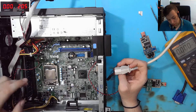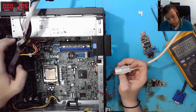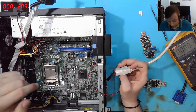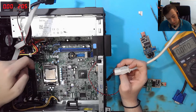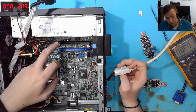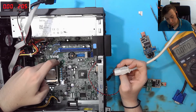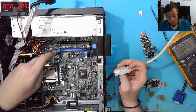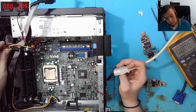Voltage was present on all the main coils — 3.35 volts was present on the power supply and CPU. I tried another CPU, another RAM, another power supply, and an external graphics card to make sure it wasn't the motherboard. Always make sure it's not something else before you start working on the motherboard — you might save some time.